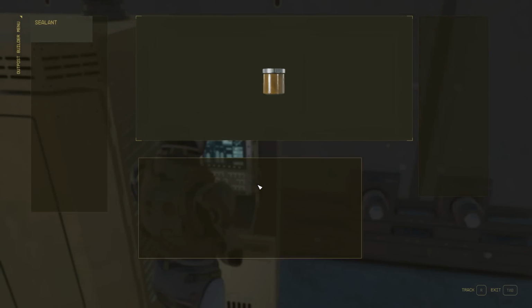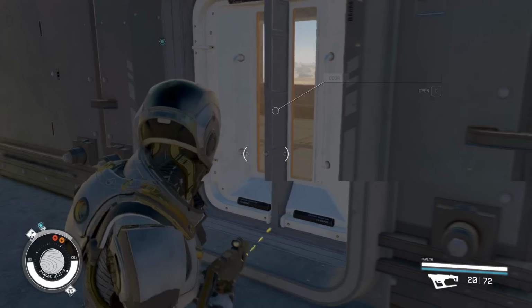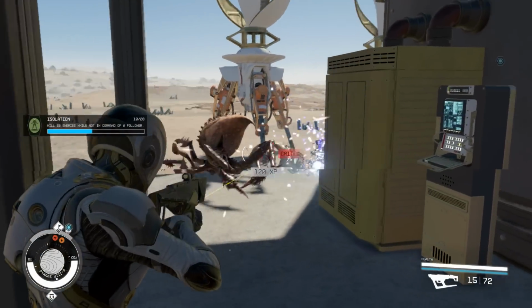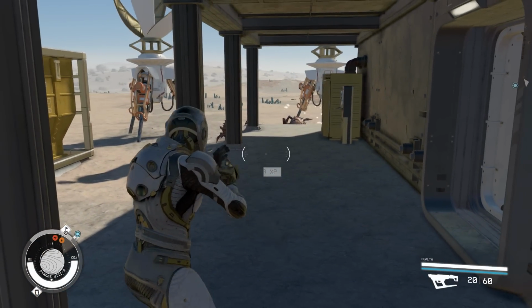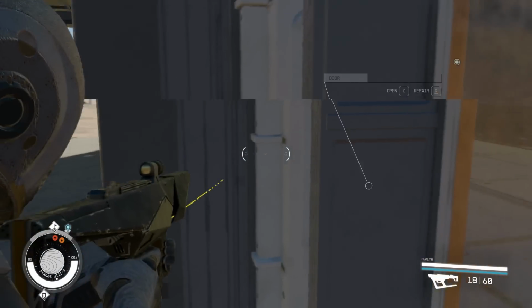Once you have that down, you can go towards the right side here, and we're going to take out all of the creatures. Once all of them are dead, you can hit the right side box, this yellow box here, and this is going to completely destroy the whole thing. You can then repair it, and this is going to pop the enemies or the creatures back up, and you can rinse and repeat this as much as you like.